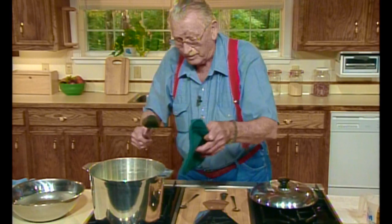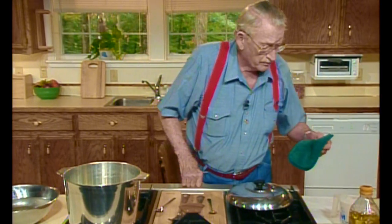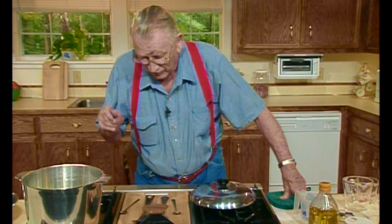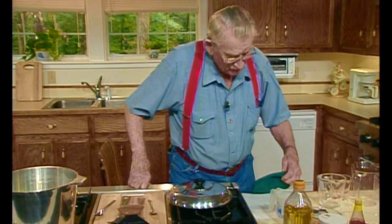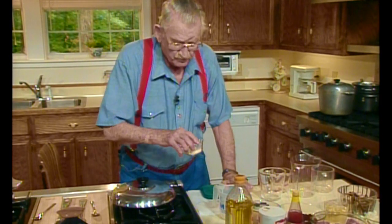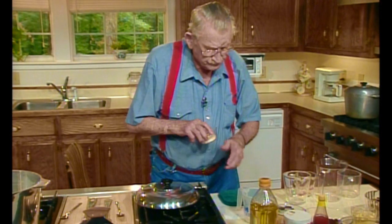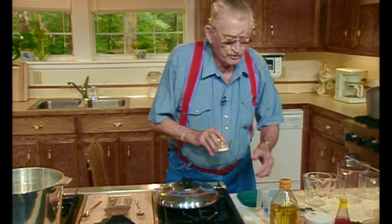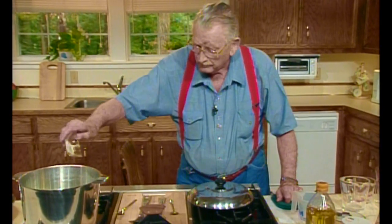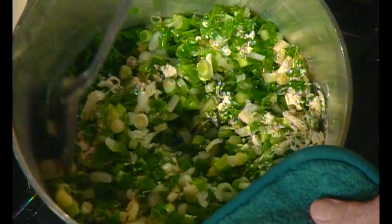I got a story to tell you, but I can't do 2 things at once. I can walk and chew gum, but I got to always be sure I got all this stuff in here that I put in there with the parsley. I'm going to put 2 teaspoons. Now those are big teaspoons. That's garlic, 2 teaspoons full of garlic powder. Stir, man. Don't mess it around. Stir that garlic powder into there real good.